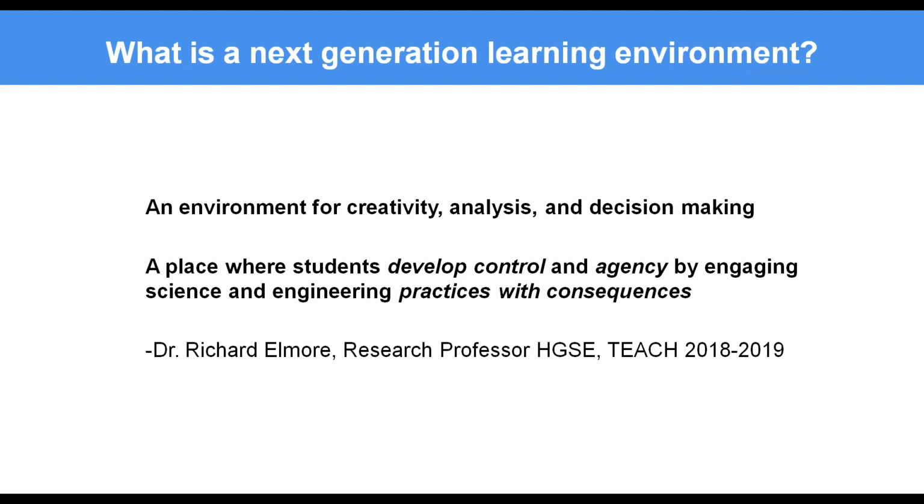And in some respects, how is that maybe diametrically opposed to many or the vast majority of interactions that can happen in the typical classroom setting between adults and children? And on the flip side, thinking too that the classroom is a place where students need to develop control and agency. What we mean by that is that they need to be making decisions. They need to be engaged in phenomena and making decisions that help them to understand that they have not only choice, but control of the world around them.